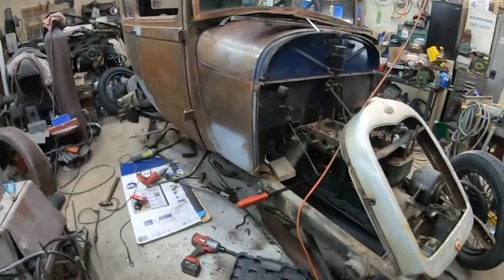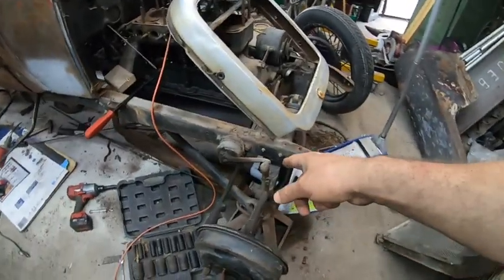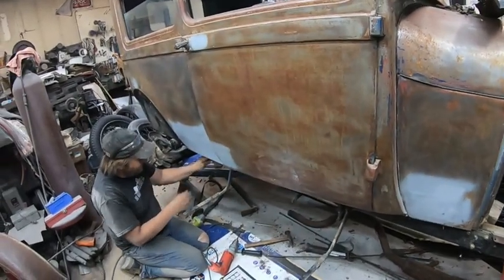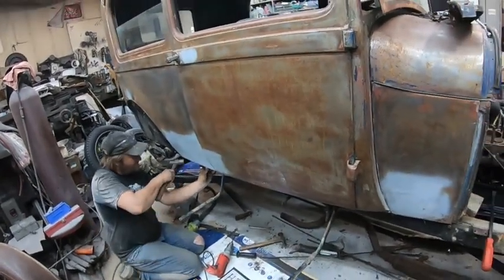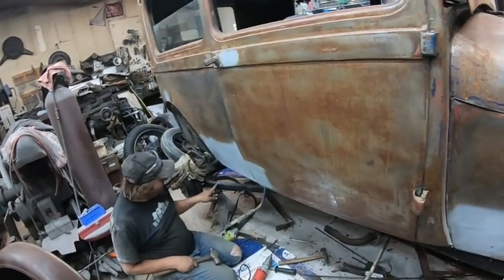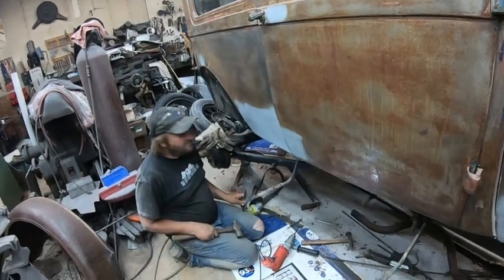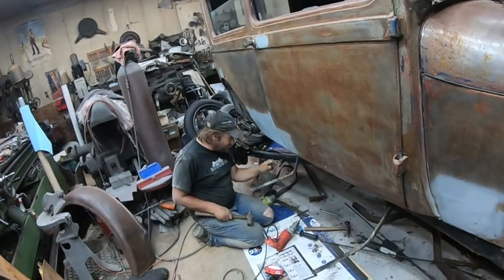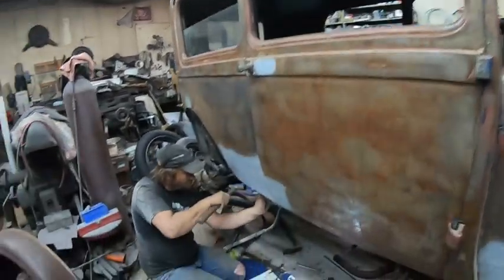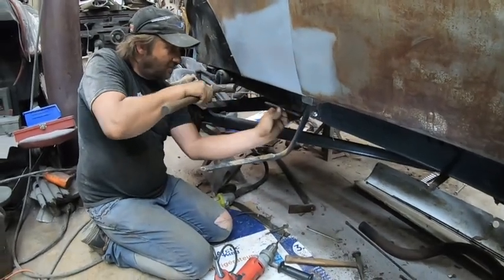We're probably going to keep it basically stock height for now — it may change once we get to that point. Just got the juke brake. But for now we're just running rear fenders, no front fenders. Modifying all the radius rods, changing out the shocks, putting new shock mounts in there. This side's got all the body mounts off. I don't know if we're going to put holes in them or just forget it — I think we'll just put a nice paint job on it. And every bolt seems to be a pain in the butt on this thing.